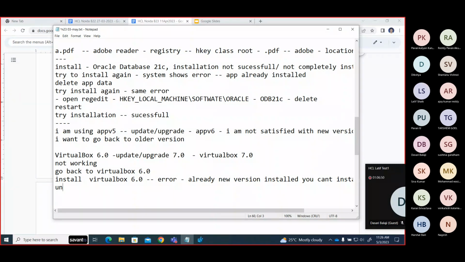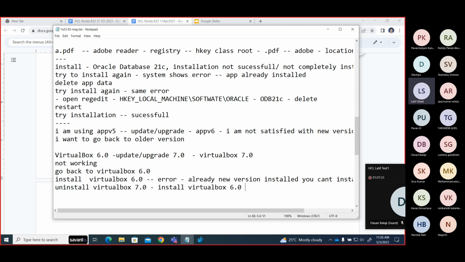So what to do? Any idea? VirtualBox. First uninstall VirtualBox, meaning this 7 version, uninstall it. After uninstalling, I tried to install VirtualBox 6.0.